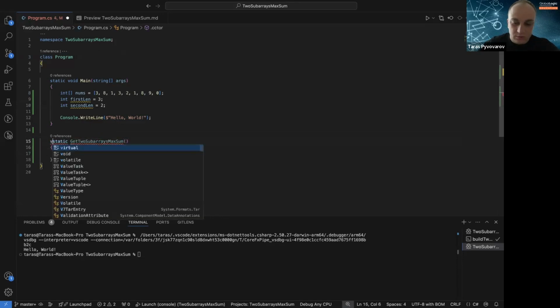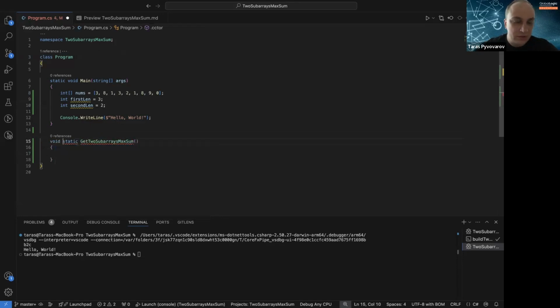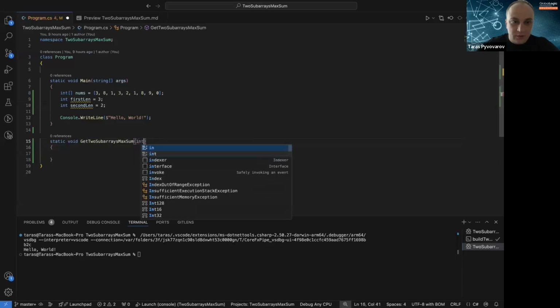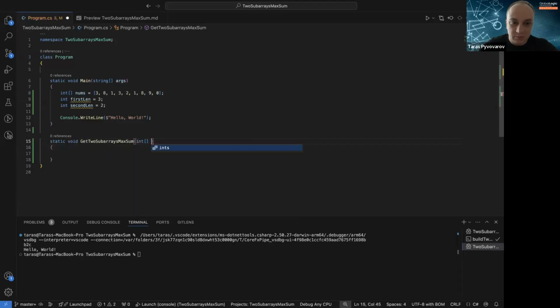For now, it's going to return nothing, but we'll modify it in the future. And of course, it's going to have inputs. And I'd like to identify these input numbers explicitly, that this is input, so I'm going to name them inputNumbers.